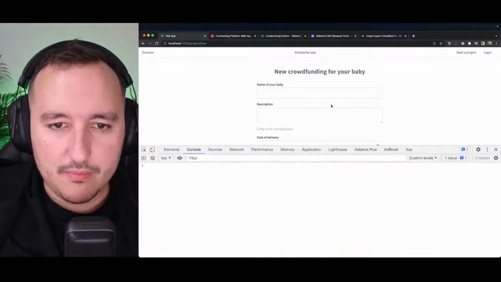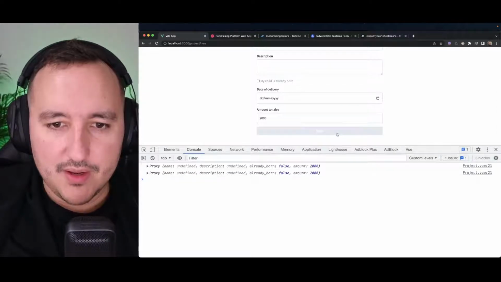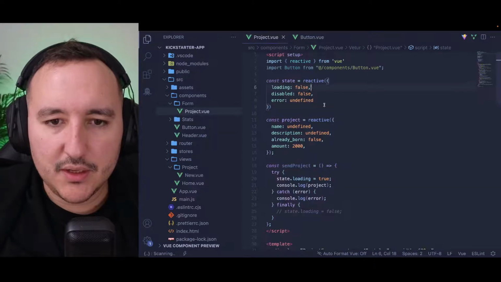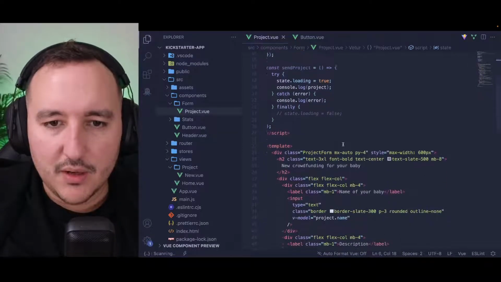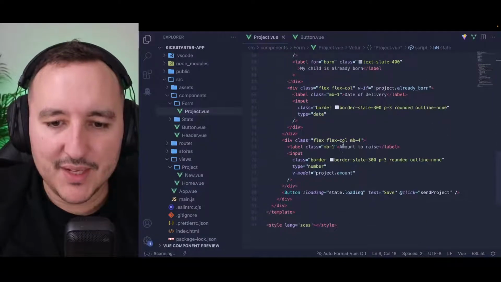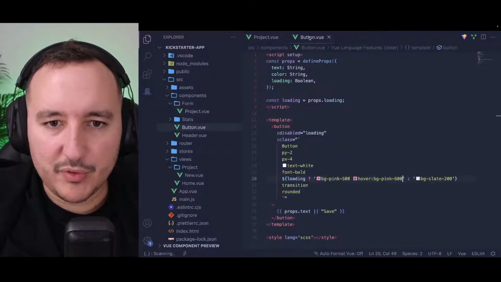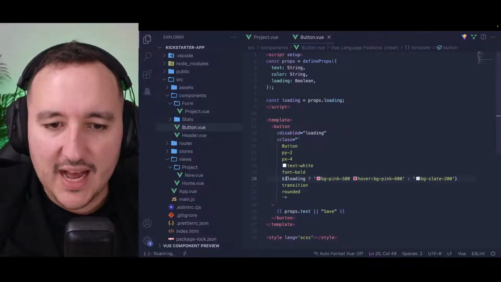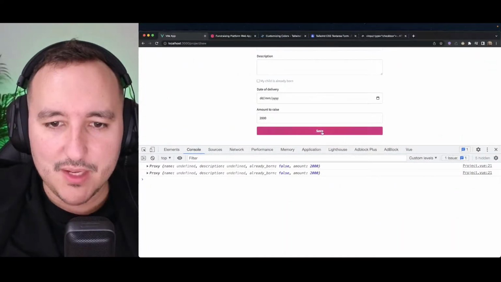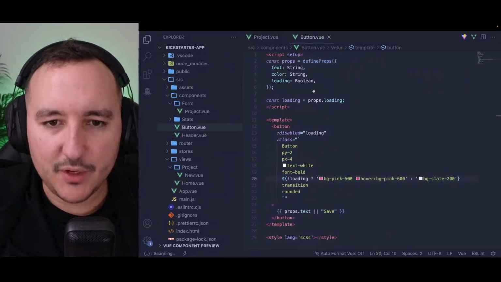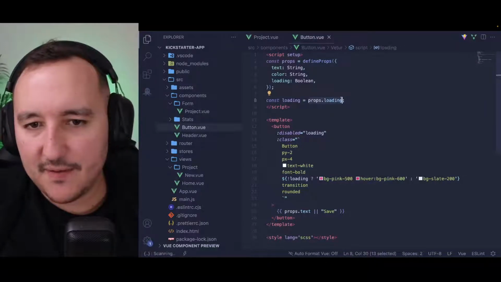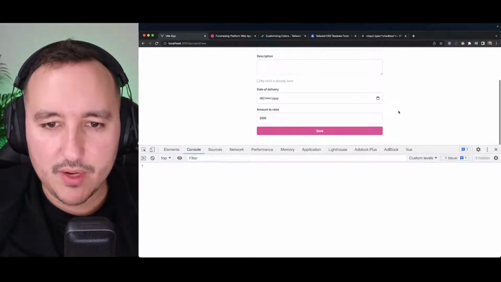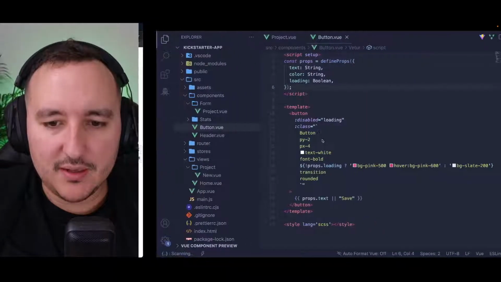Okay. And there we go. Let's update. So state.loading is on false. Okay. Wait. State.loading. Okay, it's supposed to be on check. Let me look at it. If it's not loading. So I click and it doesn't work because this one is not reactive. So what I have to do instead is just putting directly the props.loading. Okay, so I update, and when I click, you see, there we go.